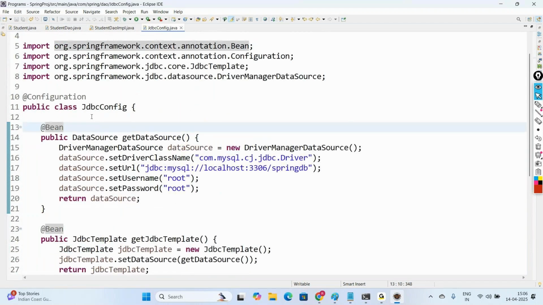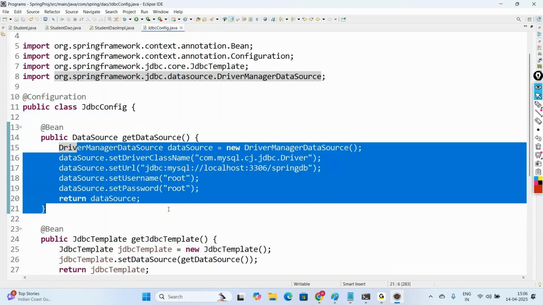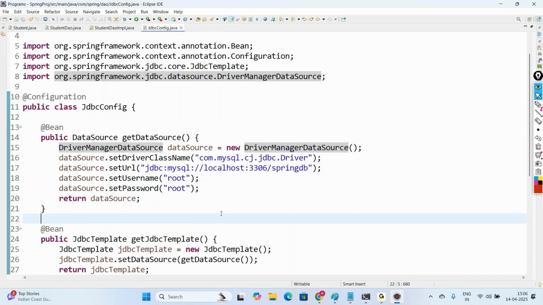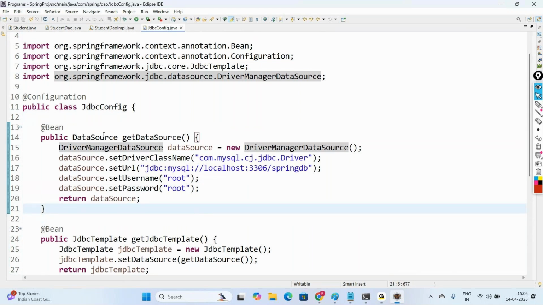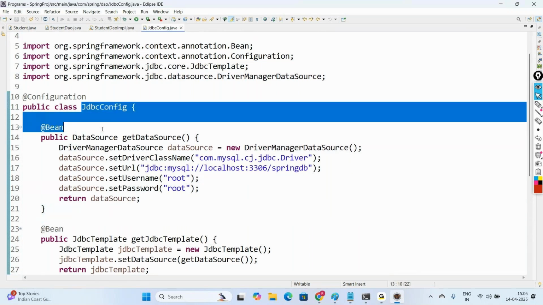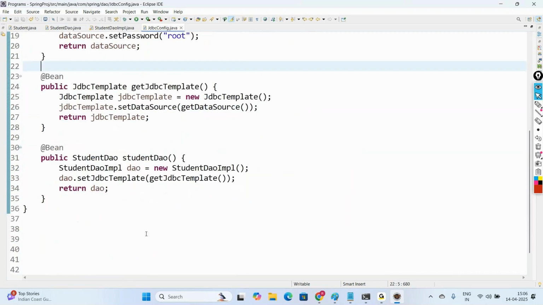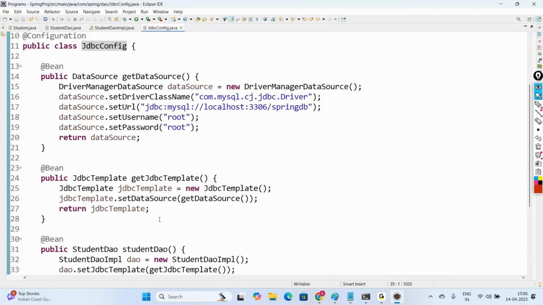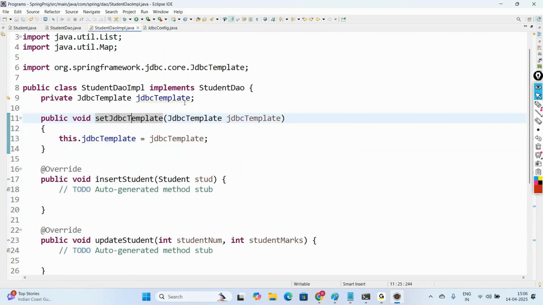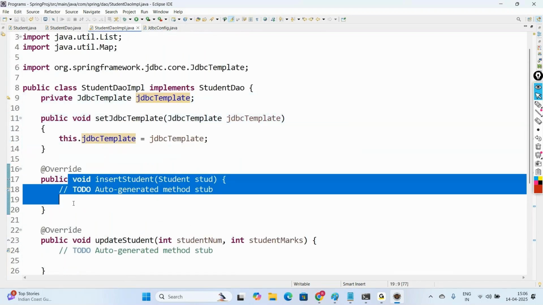So this is the way we go forward with Java based configuration here. Instead of the Spring bean XML configuration file, we are providing all the database connection details and injecting one bean into another by using the Java based or annotation based configuration file over here. Now, once this property is ready, write the code inside the methods.